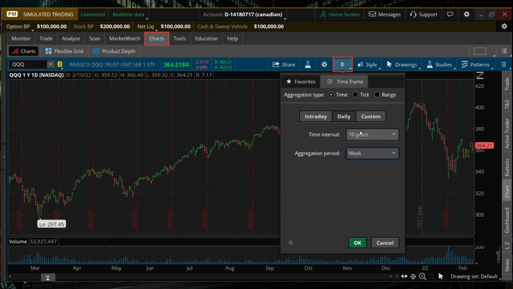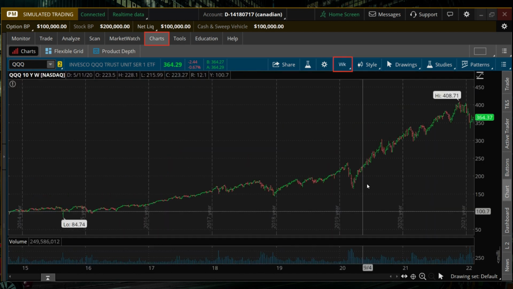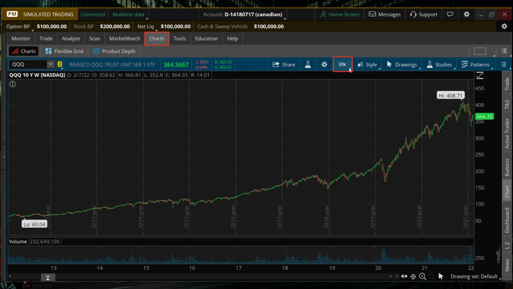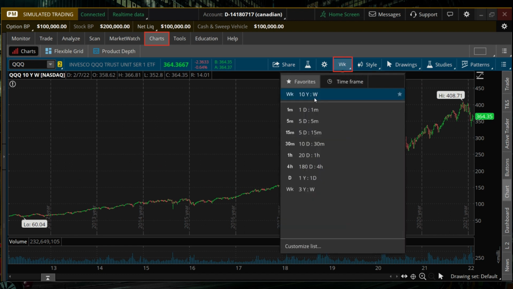Once you do that, if this is one that you're going to be using often, you may also want to save it as a favorite. In order to do that, at the very bottom left you'll notice there's a little star icon. I can simply click on that, and then hit OK. Once I do that, it's going to be loaded up under that time frame. It'll now say week, because that's the time frame I'm on currently, the 10-year and week, and it is a favorite. So the next time I come around, I can easily go into my favorites list and select it from there.